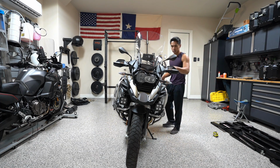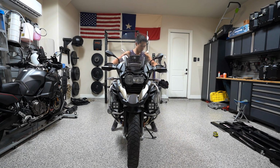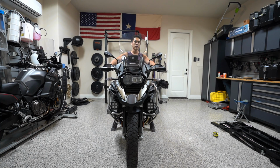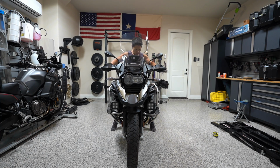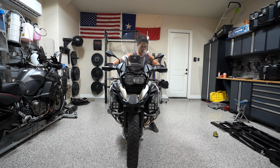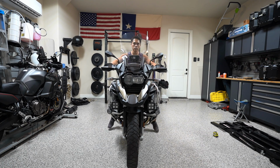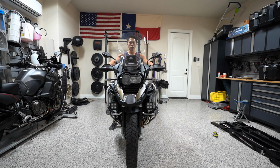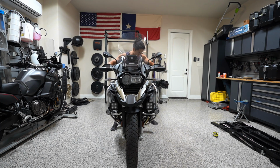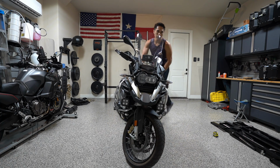A lot of people like to see this. So you can see I'm on kind of the balls of my feet. Not exactly tippy toes, but at least I can get 2 feet down. If I do 1 foot, I can get flat-footed. Of course, I can shift my butt a little bit. And let me show you guys from a different angle.